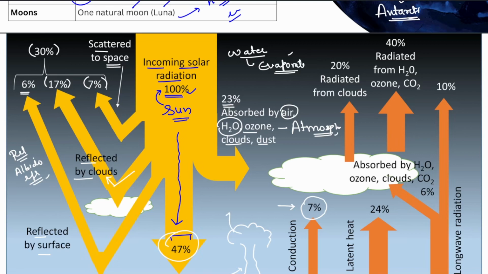Okay, and then it will go upside via evaporation, transpiration, and many other different forces. So this is the heat of conduction, which is in complete connection with the land. Then there is, let's say, latent heat.